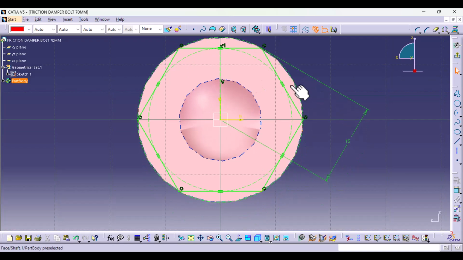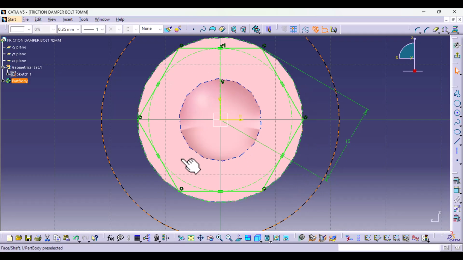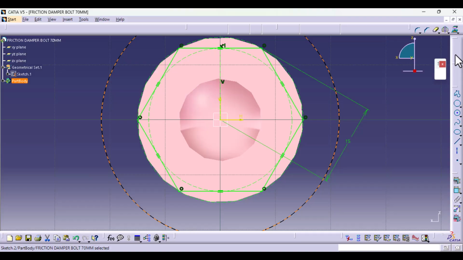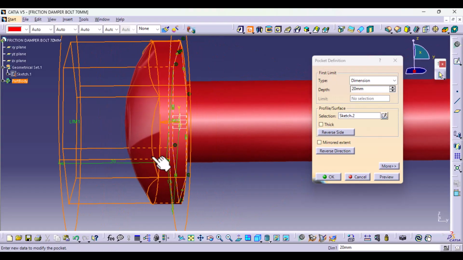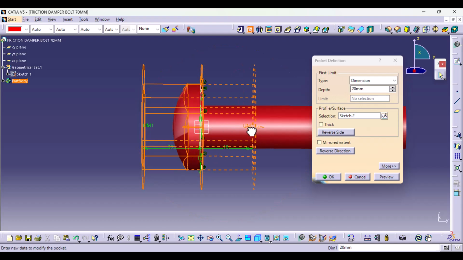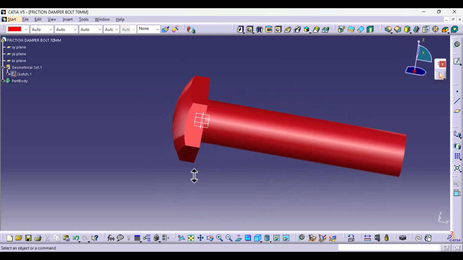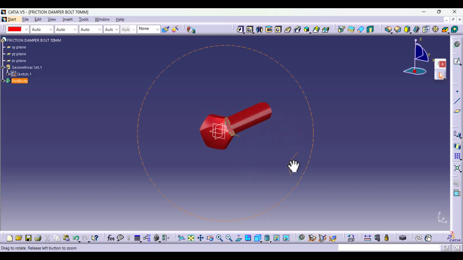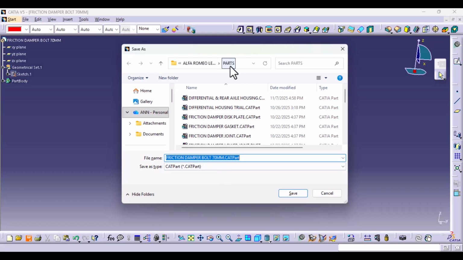Like that. And because I want to cut out this material, I have to create an extra geometry on the outer section to define the area that I want to remove. Create a pocket. Make sure you're cutting through. Where is limit 2? Okay. So this will be threaded, obviously, but we are creating simplified geometry. So I'm going to save this on the parts.